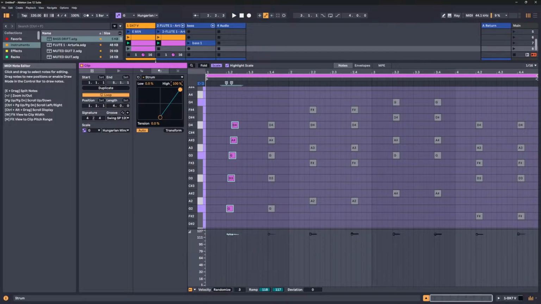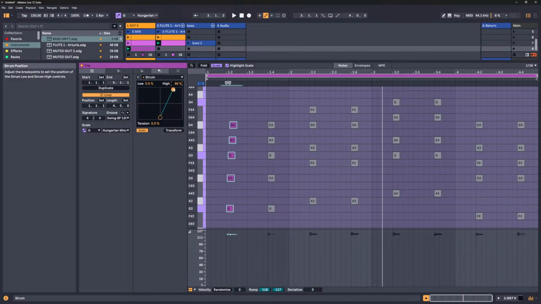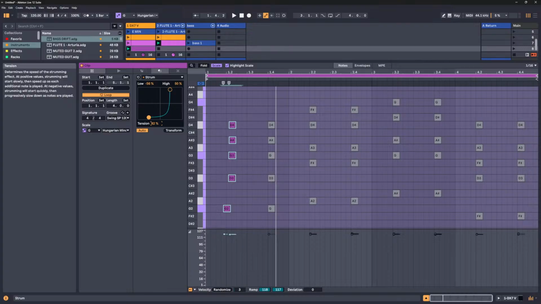I have to play the right one. Okay. So that line at the middle is the time, so I can start the strumming before the time. I can do the opposite. Okay, and I can play with the tension parameter.